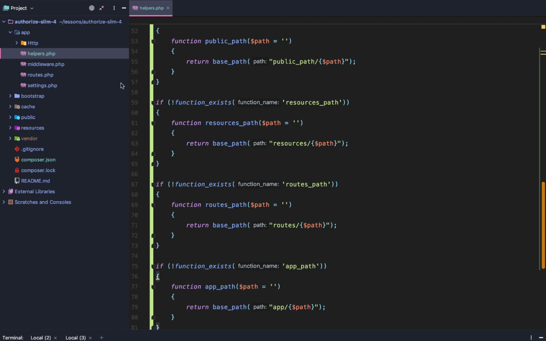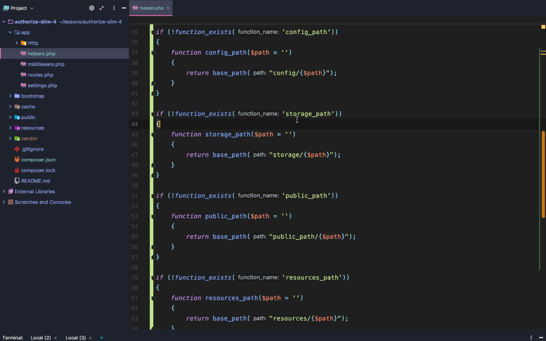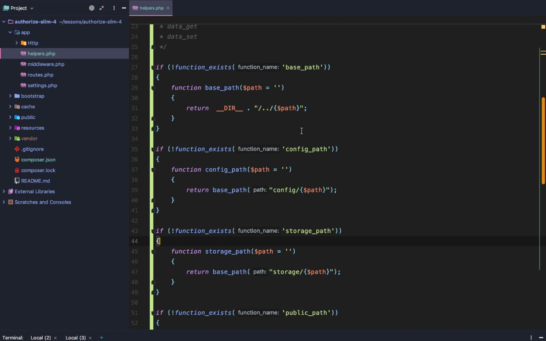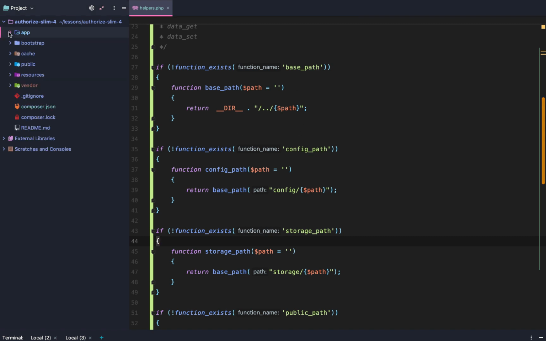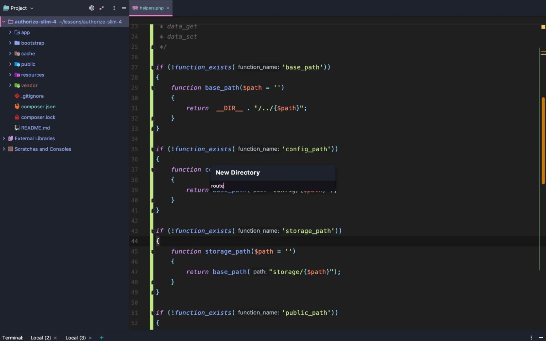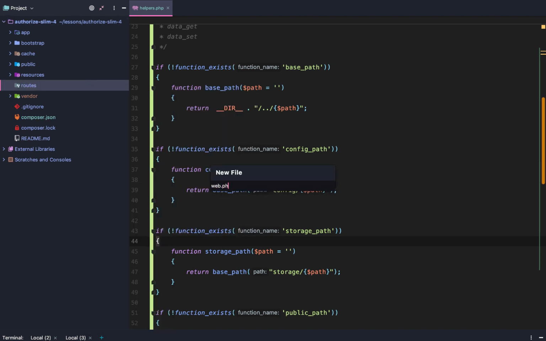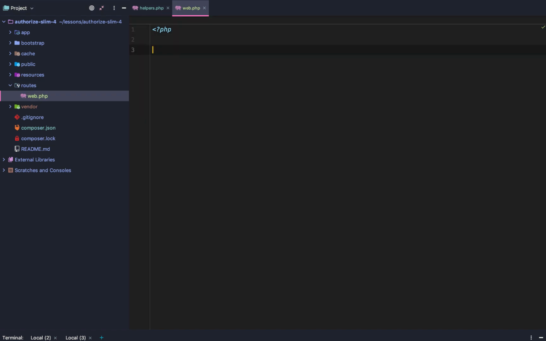Alright, so after we add all of those paths, we actually have to add some of the missing directories. A few of these paths we already have, like public, resources, and app, but routes, storage, and config are the three directories we need to add. First we'll add routes. Within routes we'll add a new web.php file.